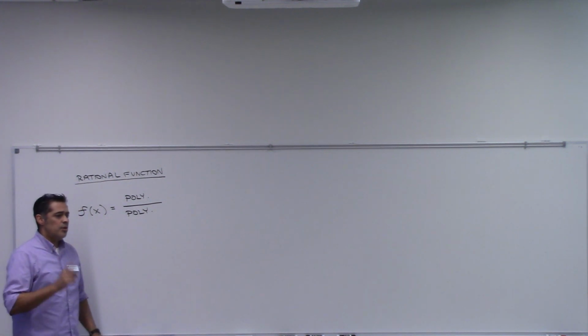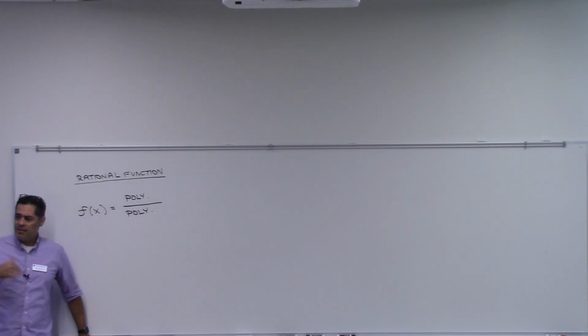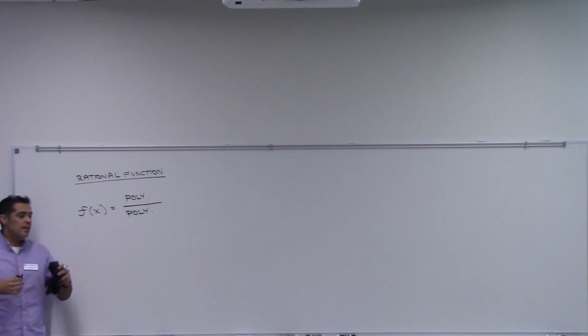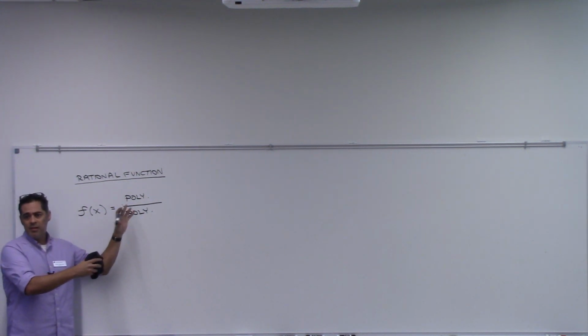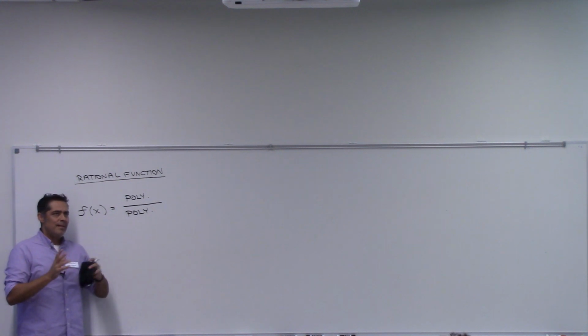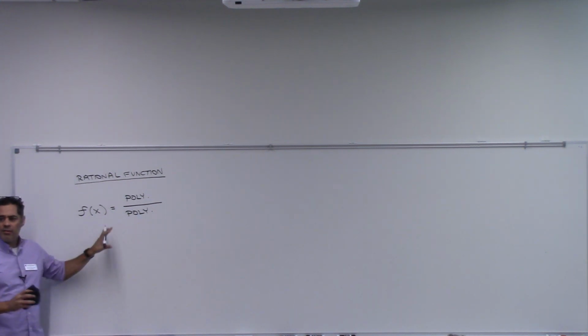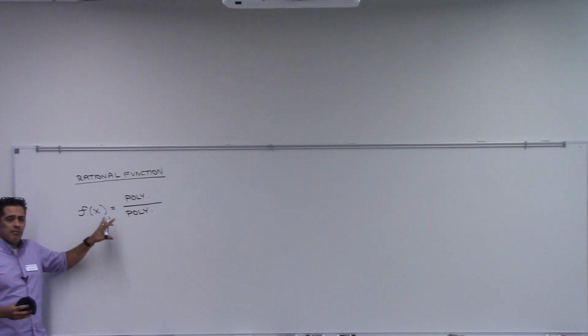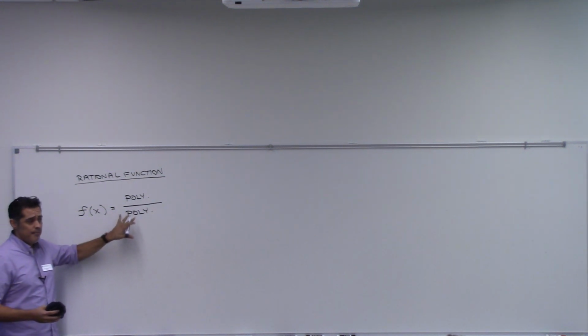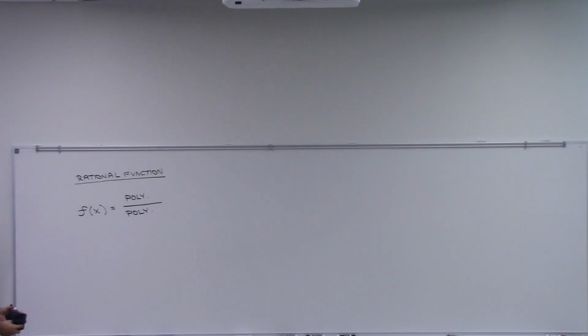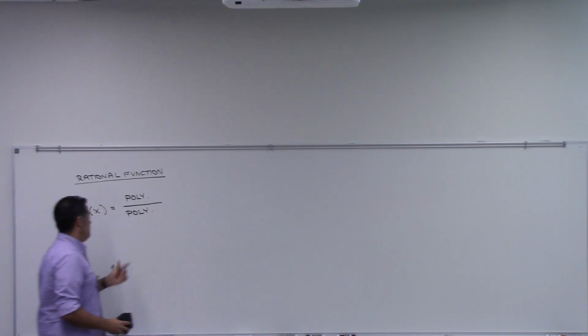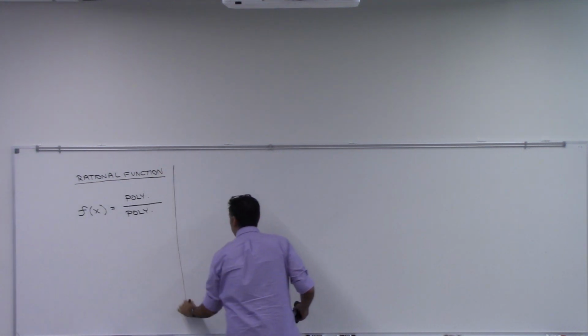All right? The good news is that what we learned about synthetic division and how to factor and stuff is going to play right into this. The hard part is we're going to have to analyze a lot of different things. These are the hardest functions to graph, in my opinion. These are the worst ones, all right? Because there's so much involved. So that's the definition, and now we're going to start with our first example.